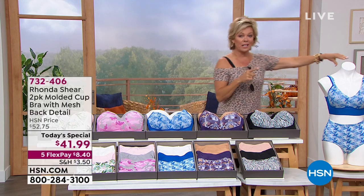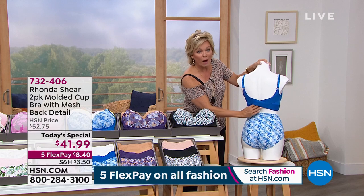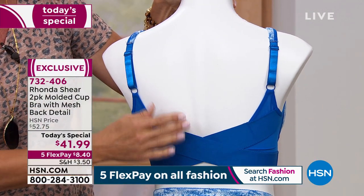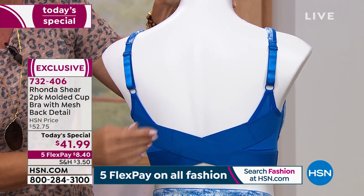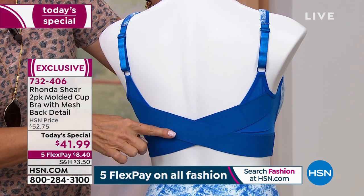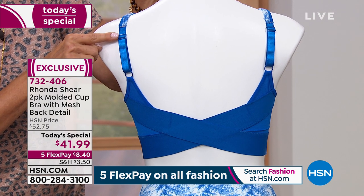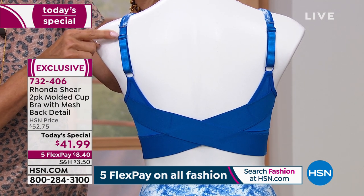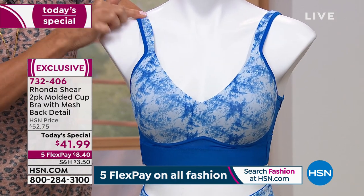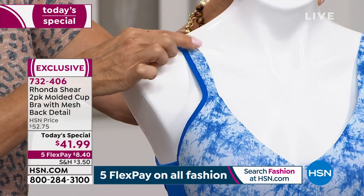I'll show it to you right here — that video went so quickly. These are those extra wide elastic bands on the back, giving the front an extra bit of support without one hook and eye, without anything that cuts in or digs or hurts. That's the beauty. You step into Rhonda's bras. I'm going to show you adjustable straps — there's a lot of bras that don't have that. And the other thing you love are these padded straps.